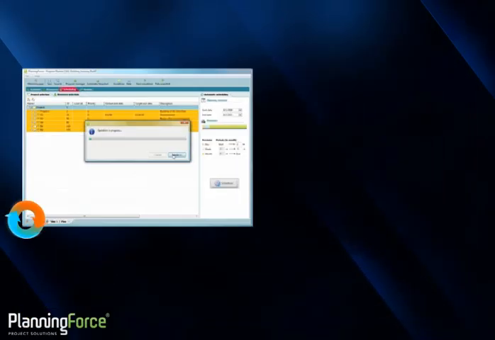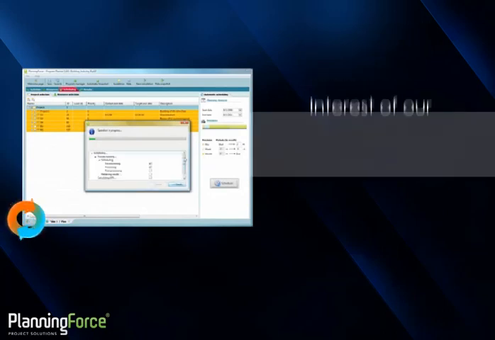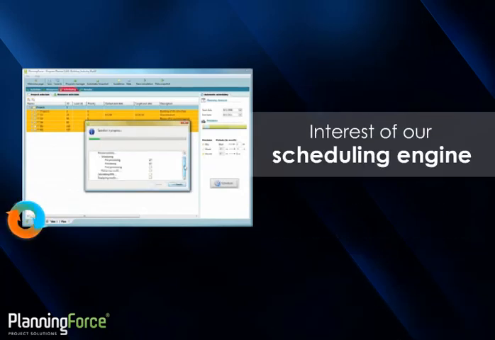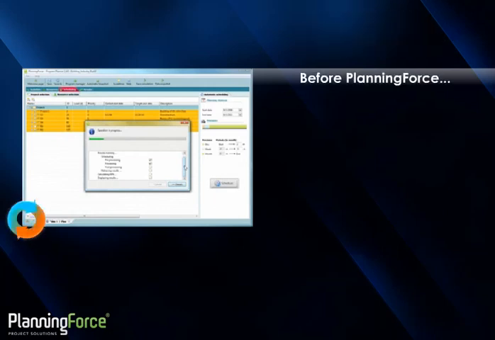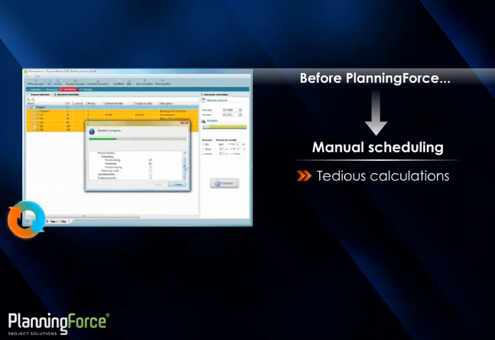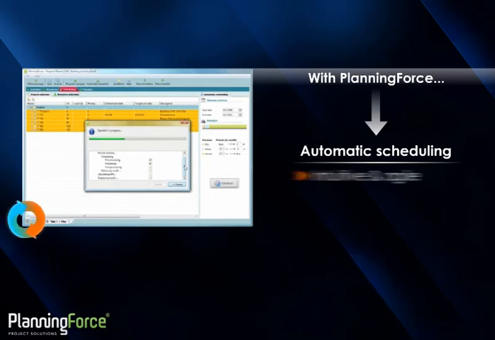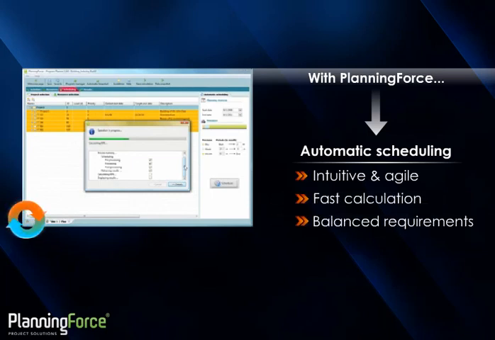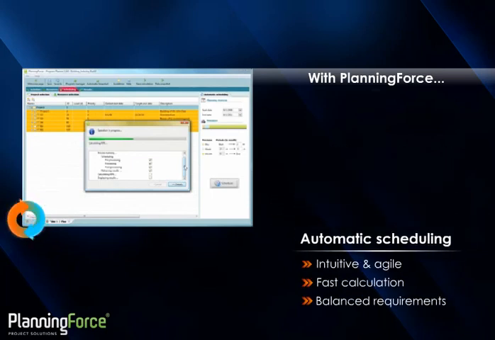While the calculation is running, let me explain the interest of using the PlanningForce automatic scheduling engine. Up until now, Jim has made all his planning and scheduling calculations manually. This is a tedious, time-consuming, and stressful job, because Jim has to find a solution which meets everyone's requirements or expectations.